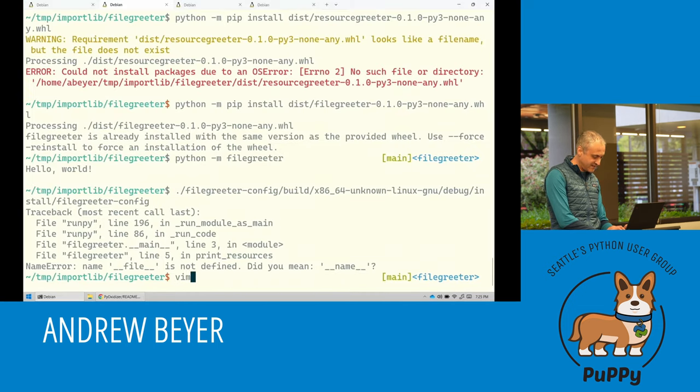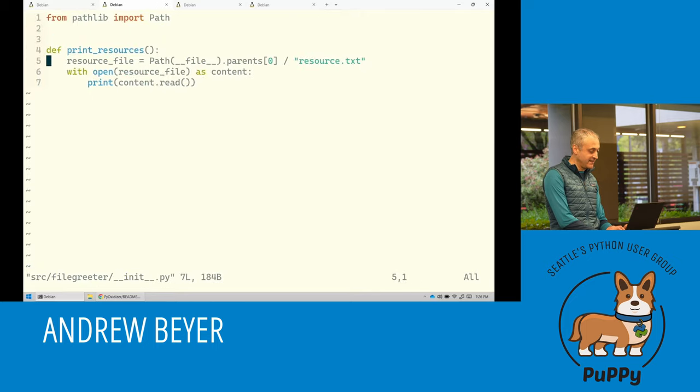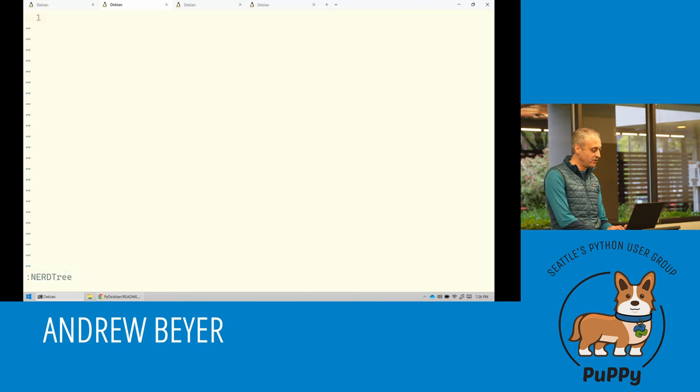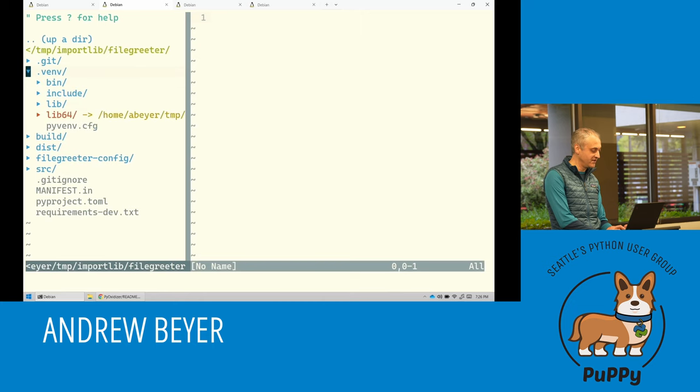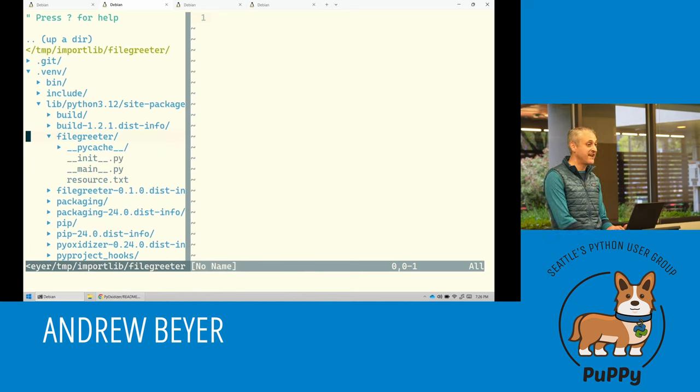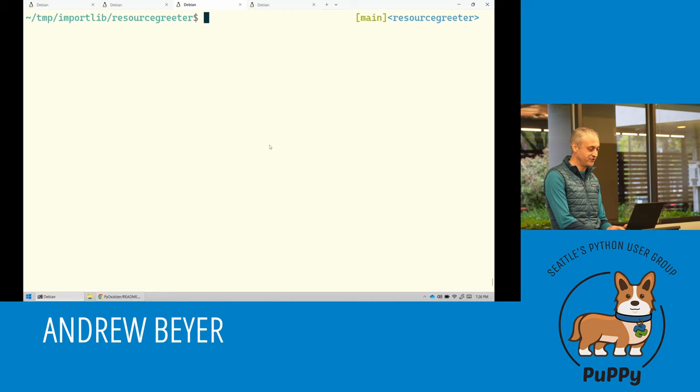If you take a look at this here, we're doing essentially the same thing in a slightly more verbose way to package. So we're currently looking at __file__ slash resource.txt. The reason that worked when we just installed the wheel, even though the wheel itself is a single file, is that when you pip install a wheel, let's actually take a look in our virtual environment, we end up with our package actually expanded out into a directory structure of files. That's why that works when you just pip install the wheel, but doesn't work when we're looking directly at the executable. So let's take a look at an alternative implementation.